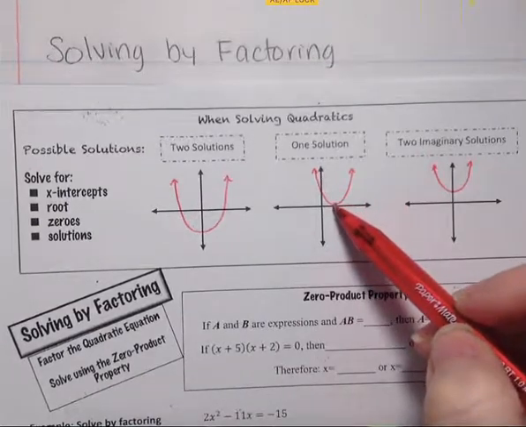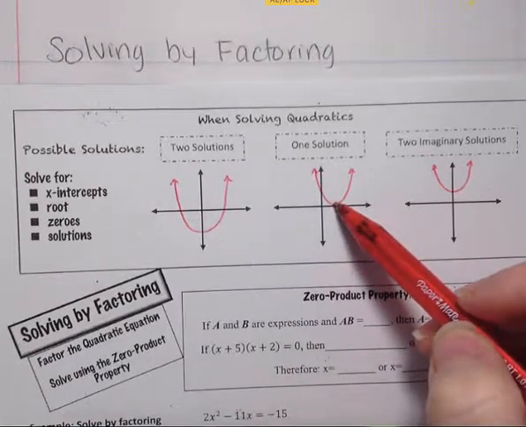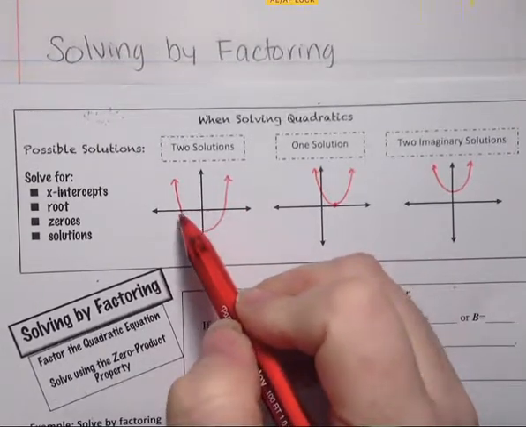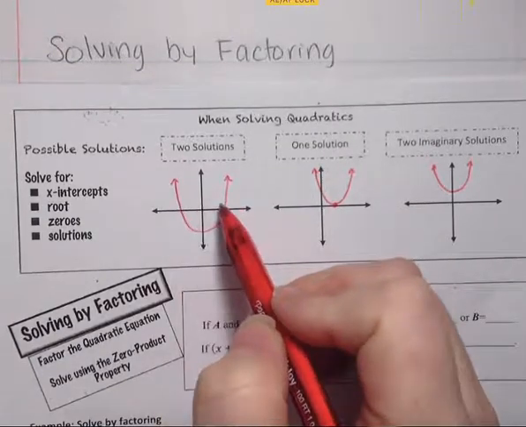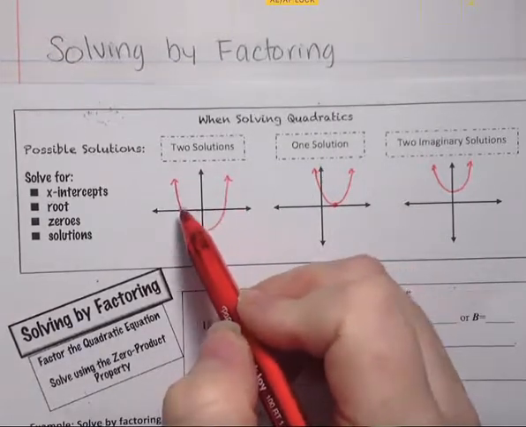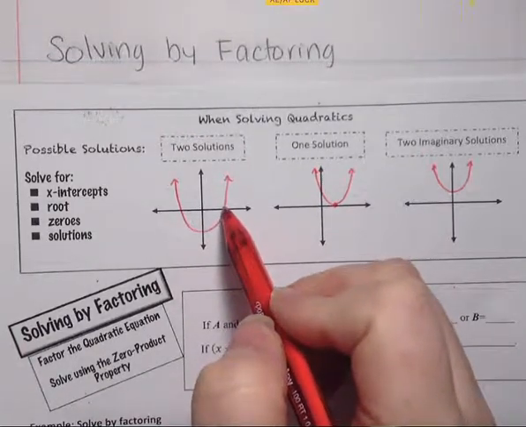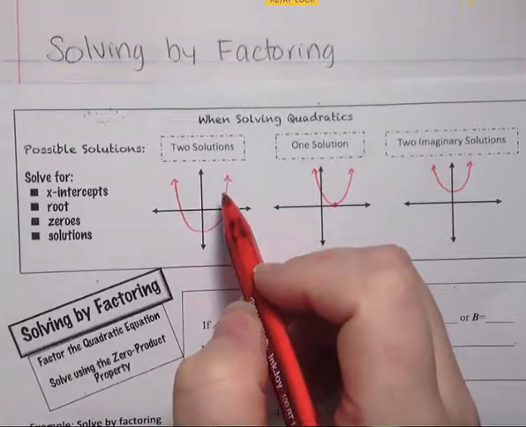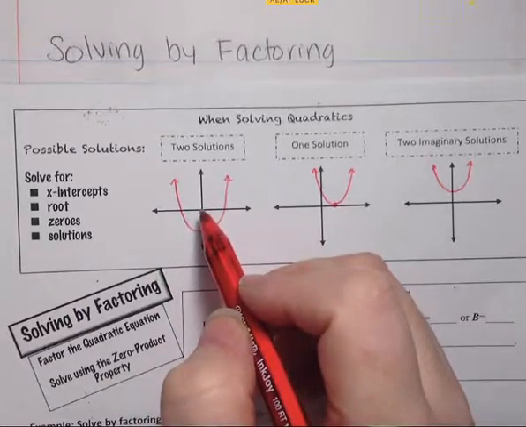If you have one solution where it bounces, the quadratic is factorable, and it will turn into a nice perfect square trinomial. With two solutions, your quadratic may or may not be factorable. If it is factorable, then your solutions will be clean values, nice whole numbers, integers or fractions, so anything that is rational. It is not factorable if your solutions end up being irrational numbers.